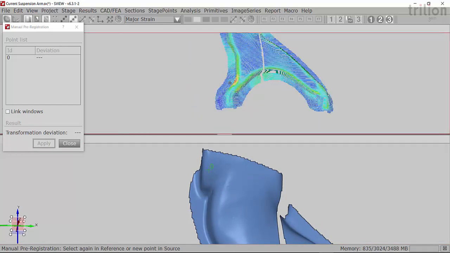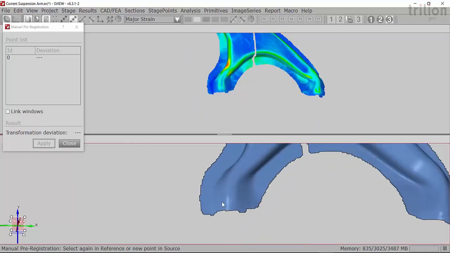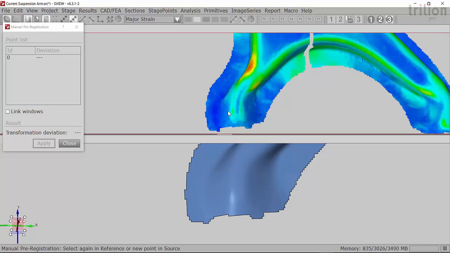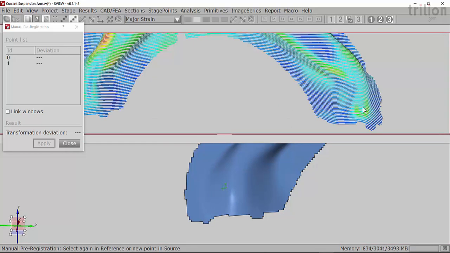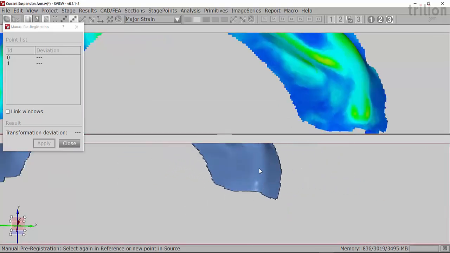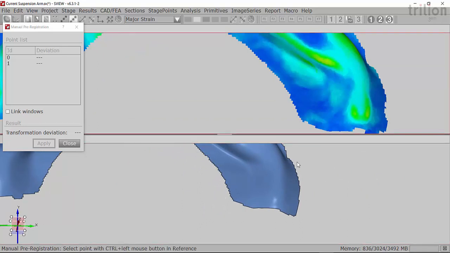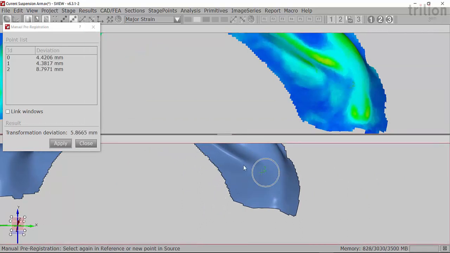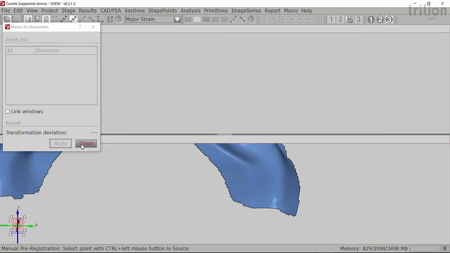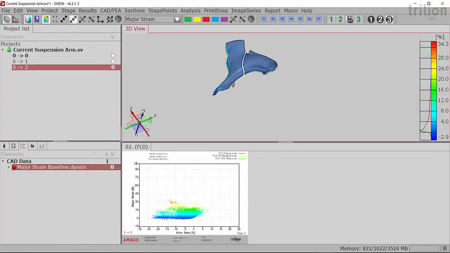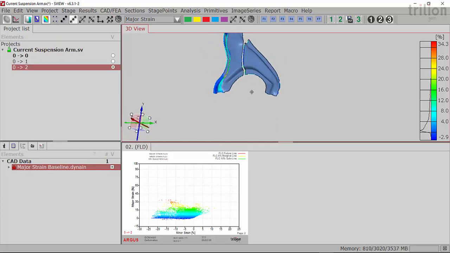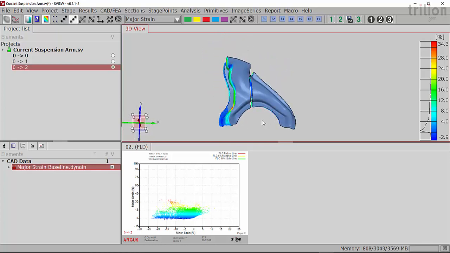You want at least 3 points, just like you did with the FEA comparison video. So we're going to come in here and say control click here, and I'm going to do a control click here. And I will jump over here on this side of the leg and do a similar pick and say control click and control click. So you'll see now after the 3 points, it's given me, I'm roughly almost 6 mils, just under 6 mils aligned. So I'm going to hit apply and close. And now you'll see that they're sitting pretty close to each other. Close is good. Now we want to bring it home.